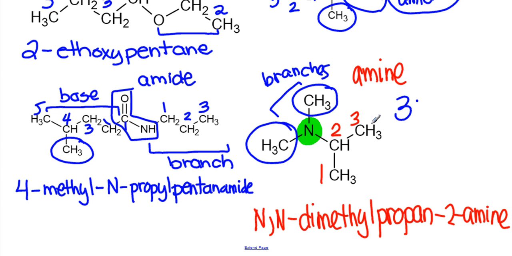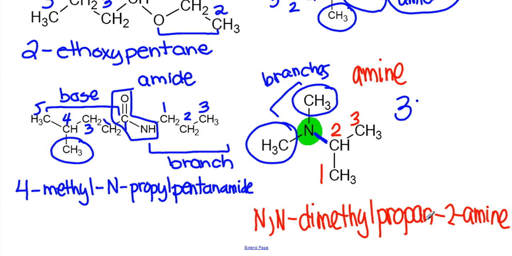Remember, you have to count to see how long it is. So it's 3 carbons long, but what you might notice here is the nitrogen is attached at carbon 2. So we need to make sure we indicate that in our name. Since both of the branches are both methyl, you group them the same way you would like other multiple groups, except you use 2 N's. So N,N-dimethyl are for these 2 groups.